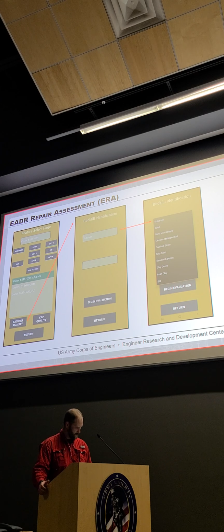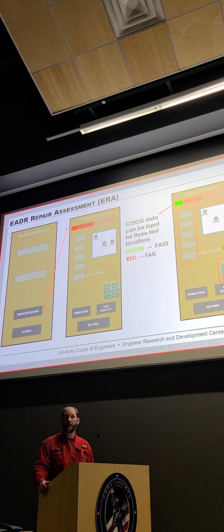Next slide. And then this is basically playing stuff all over again. You get 5 chances, you put the numbers anywhere you want, and it will tell you if you passed or you failed. If you fail any of the first 3, the little radio buttons at the top will open up the next 3. I'm not going to waste your time on a bunch of this. It is very simple. It's drop, you get 3 sites, and you get 5 drops at each site to pass it. And you have to reach a certain numeric value in order to get good compaction. That's that table at the bottom right. Again, if you're in a hurry, you don't have time to type the numbers in, it'll just tell you you need a 3. You need to get a 3 at every site for the repair to have good enough compaction.